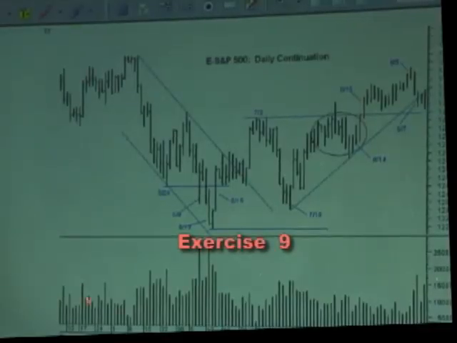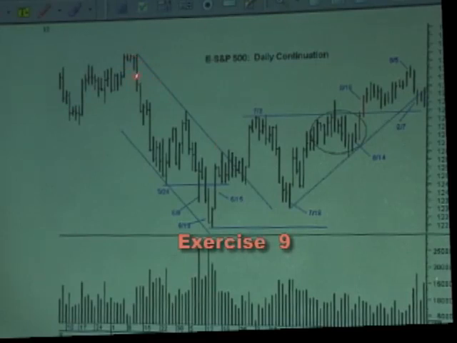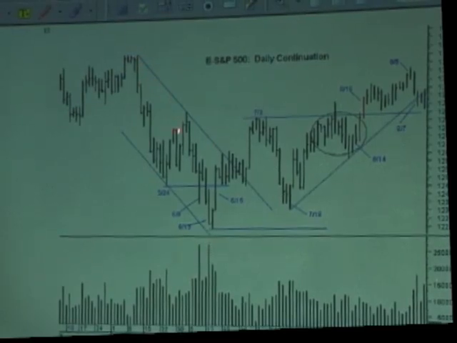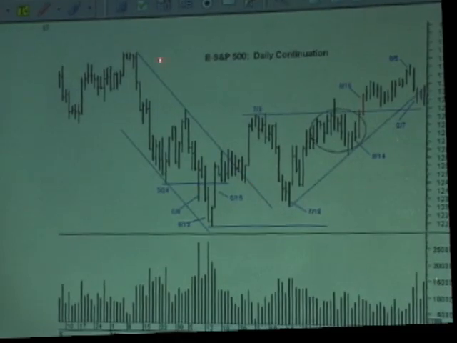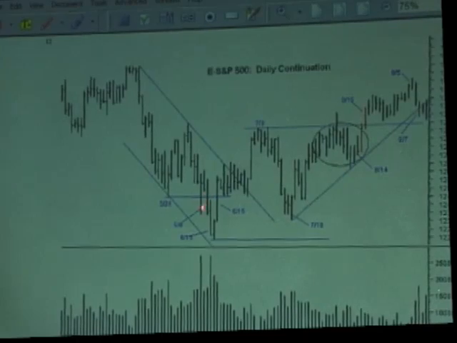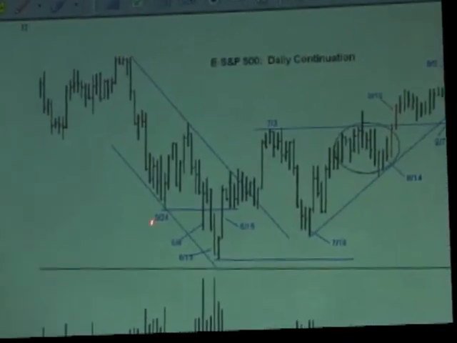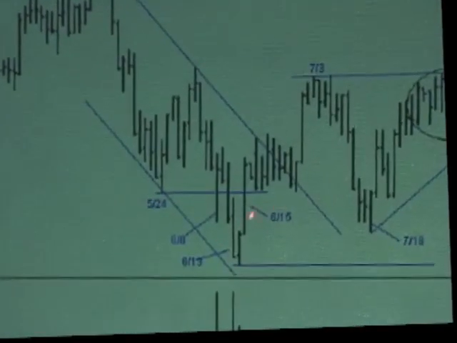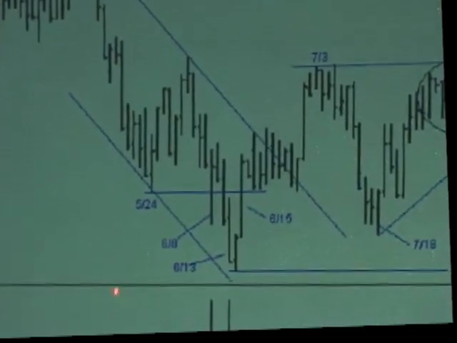Any question? All right, let's go to the next chart. This is the S&P. Here's a downtrend, down channel. I could not draw that down channel until after this high was made. You understand? This channel is begun with a line off this high and this high. So once that high was made and the market turned down, then I could draw this line and this parallel line. I see here on June the 8th, this is the June 06 low and the test in July.